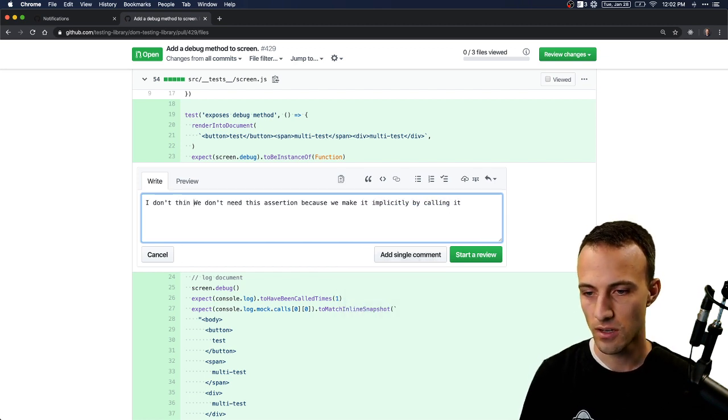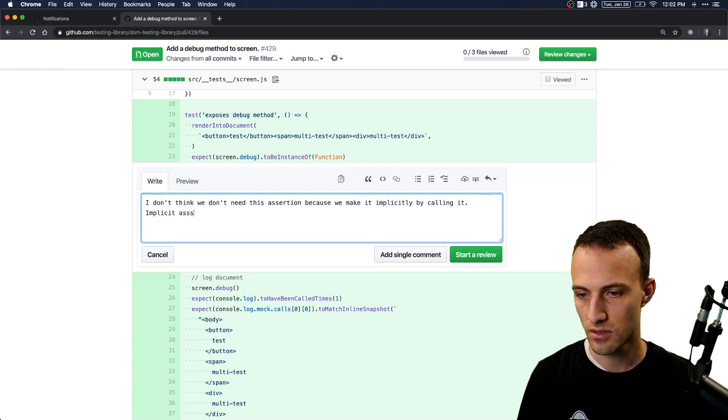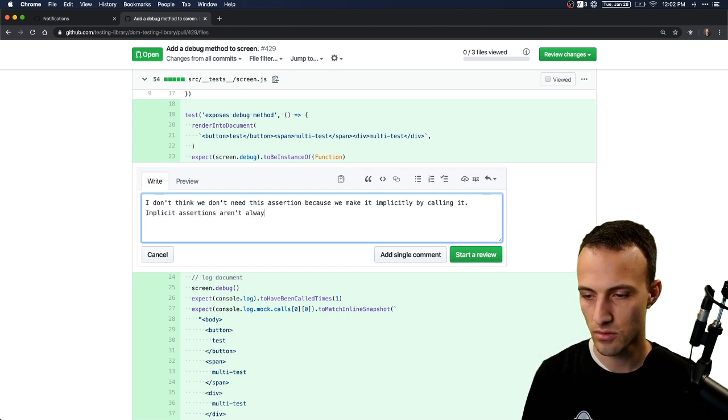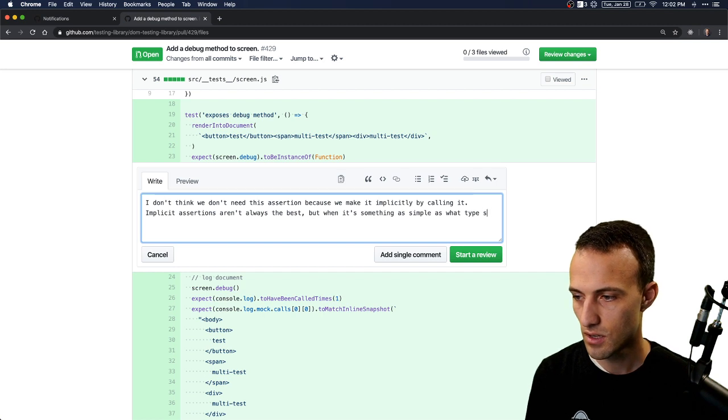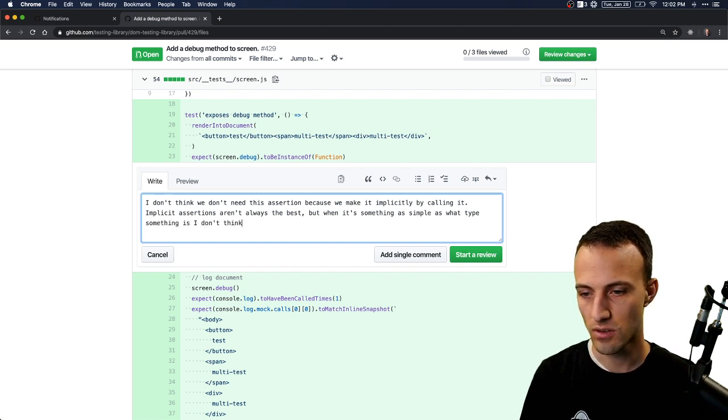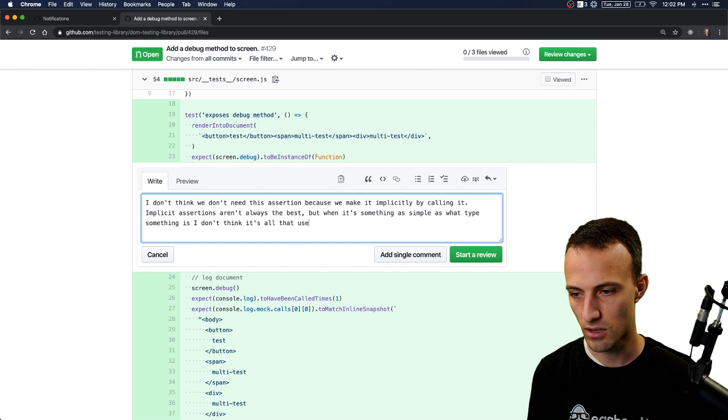Implicit assertions aren't always the best, but when it's something as simple as what type thing, I don't think it's necessary.